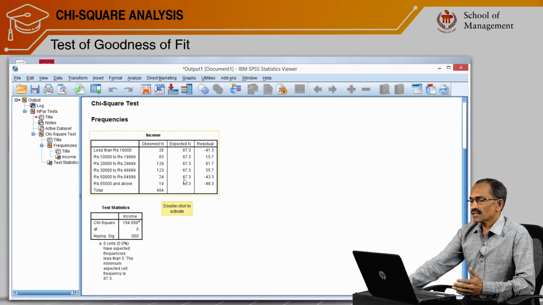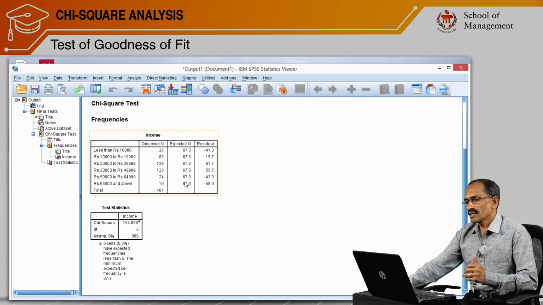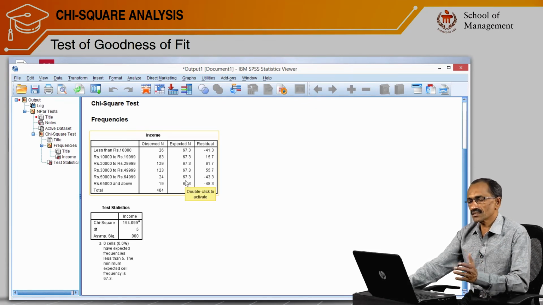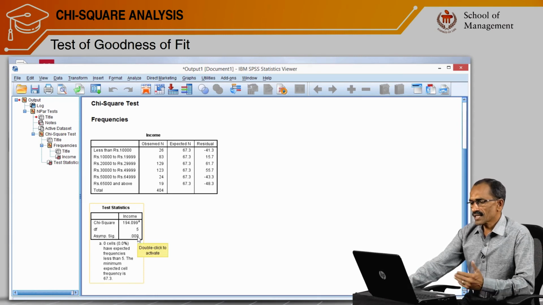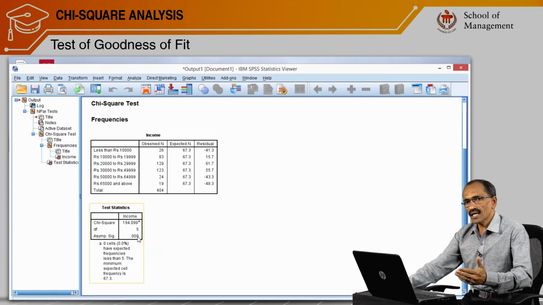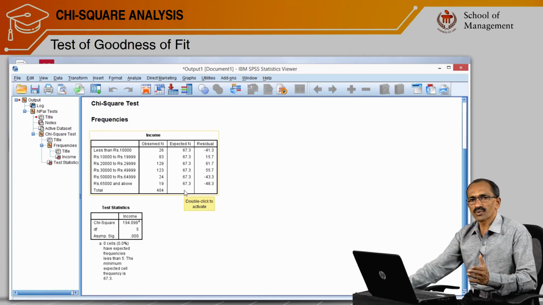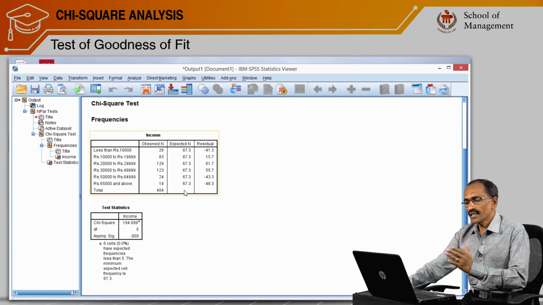And we can see that in none of these categories does the observed frequency coincide with the expected frequency. As per the thumb rule, at least 50% of the categories must meet this necessary condition, that is, they must be equal. But they are not equal. That is why the thumb rule is that if the significance level is less than 0.05, we can reject the null hypothesis. Let's recall what the null hypothesis is: the data fit the theoretical frequencies, or otherwise there is consistency between observed frequency and expected frequency. From the first table itself, we got explicit proof that the observed frequency is not equal to the expected frequency. So this is the use of chi-square analysis.